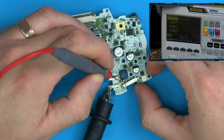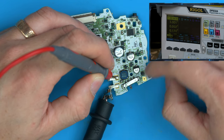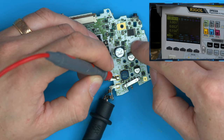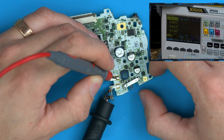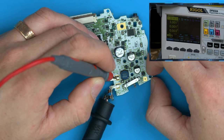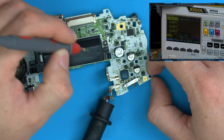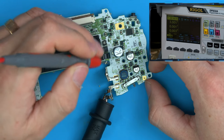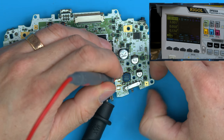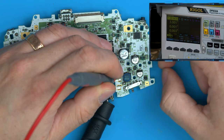When you turn the console off, or rather, let's start at the beginning. When you turn the console on, this 3 volts charges all these capacitors up. Every capacitor on the board stores charge. So when we disconnect the battery, like this, these capacitors all still have current running through them. And the system will slowly consume that over 10 to 20 seconds. But the problem then becomes when you want to turn the console back on fast, so if we go off and on, it won't work.